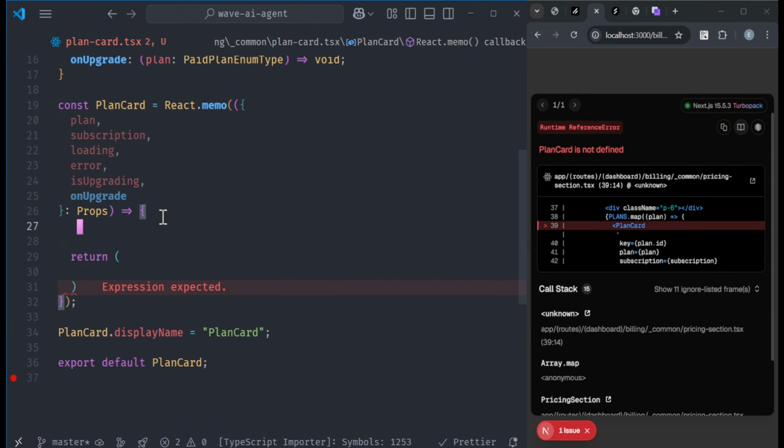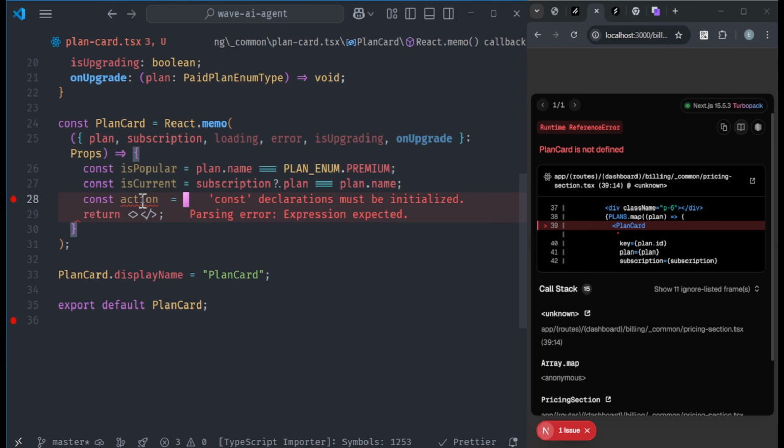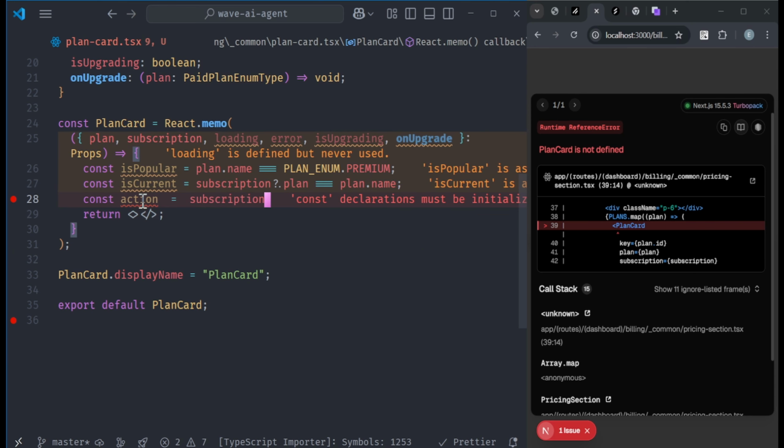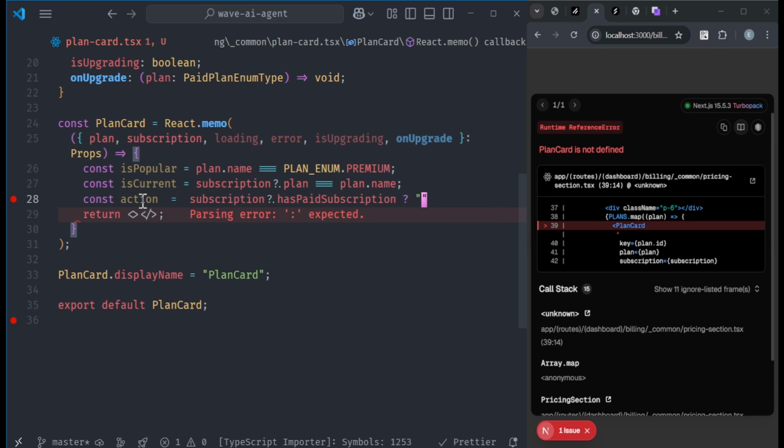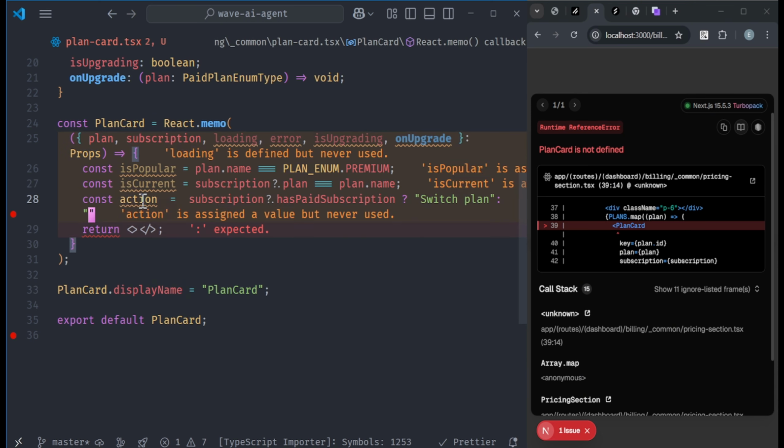Then we want to check if it has a paid subscription, then we can change the button text. So action is equal to subscription.hasSubscription. If we have a subscription, we say switch plan, else we just say upgrade.